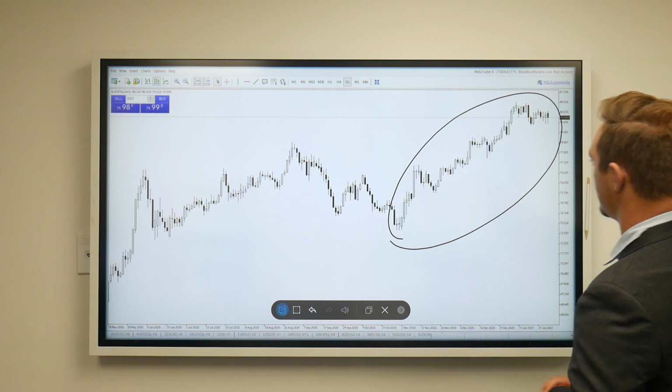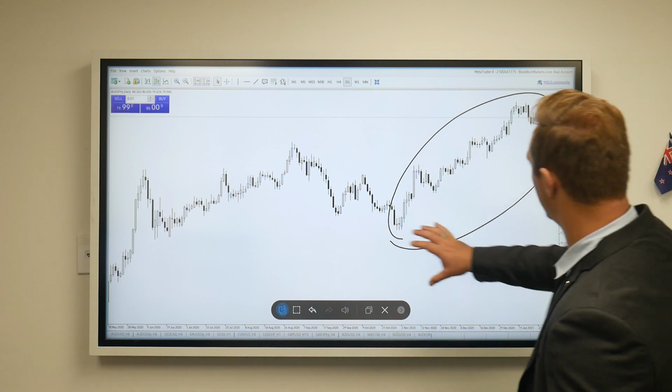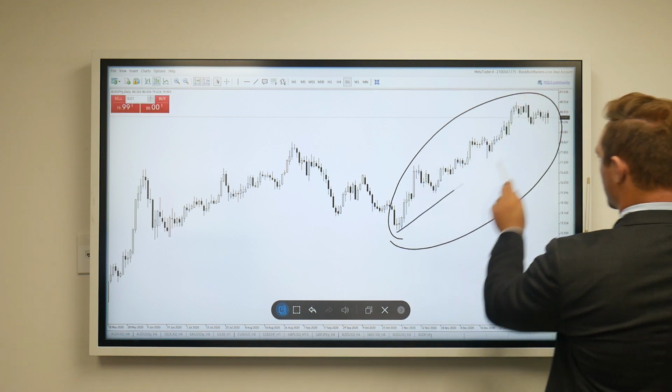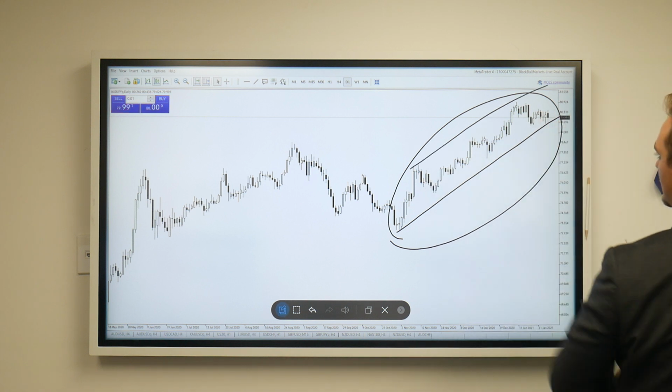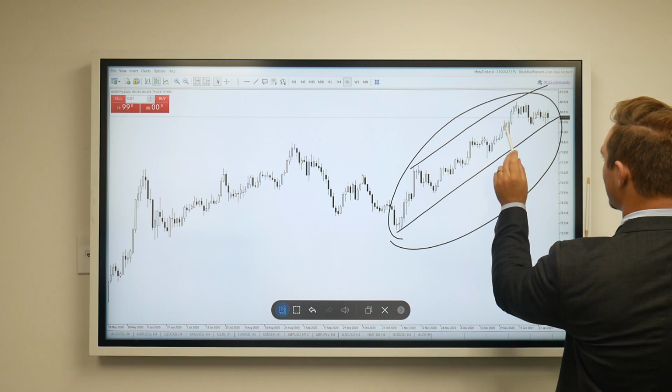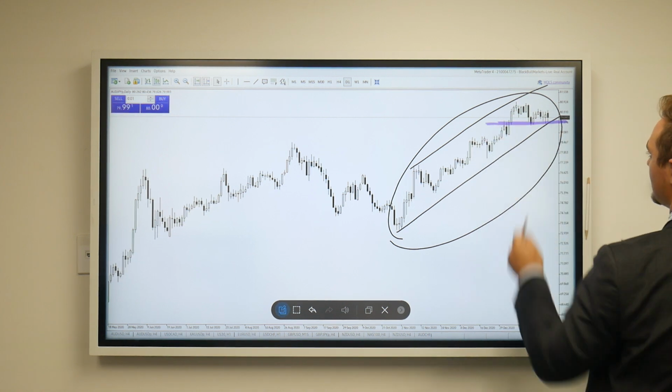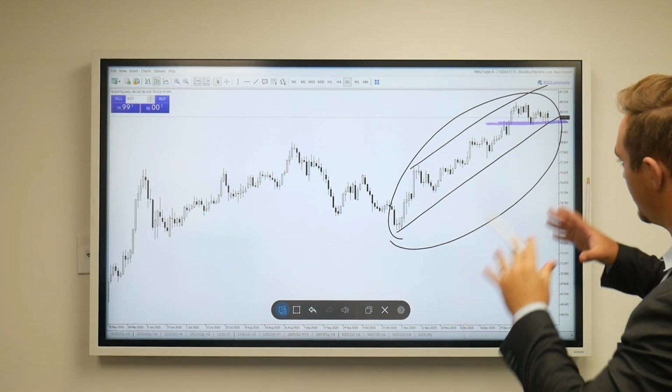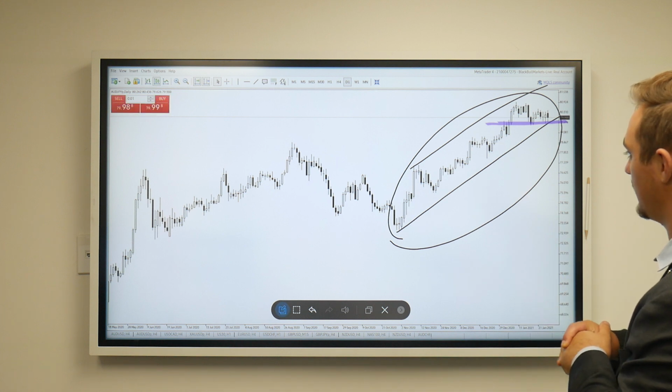So the first thing I spotted in this was that it looked like it was moving up into a nice little channel. I'll try and draw it as straight as I can on the side so you can see it's moving inside this channel. We had a couple of rejections here. We're also seeing that it's sitting here on a nice support as well. So that's the first thing that popped out to me when I saw this move to the upside.